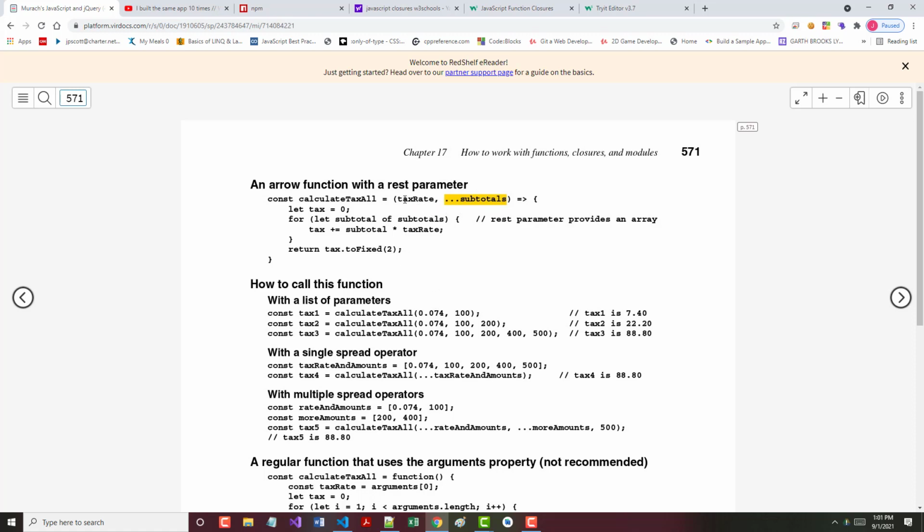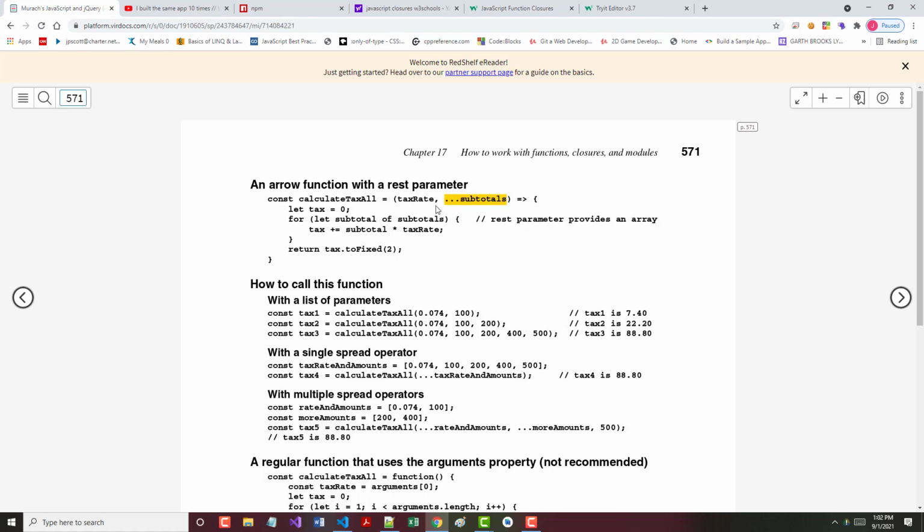This assumes that you're passing in a tax rate. This means that your subtotal can be as many things as you want or need to have. Notice this now works whether I pass in 1 thing, 2 things, 4 things, or 1,000 things. Not only that, I could have defaulted the tax rate.